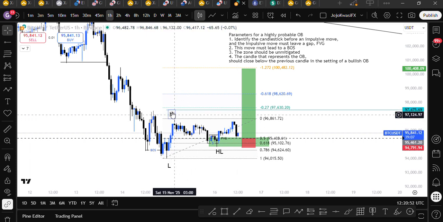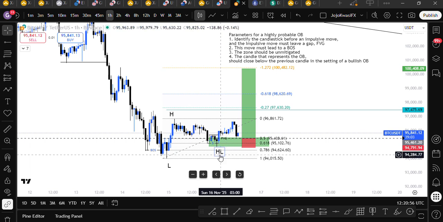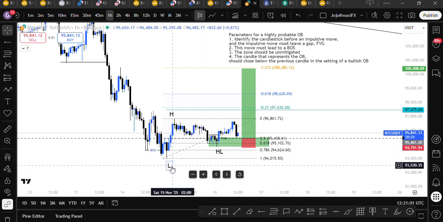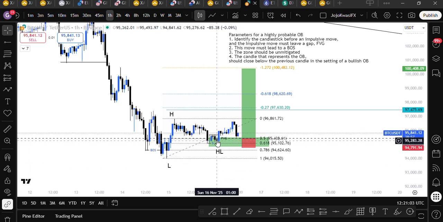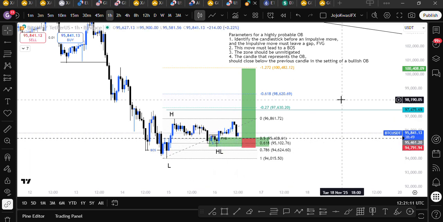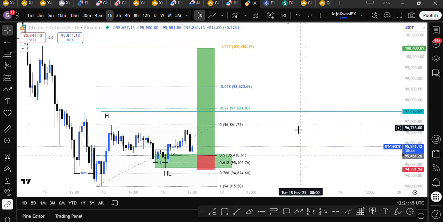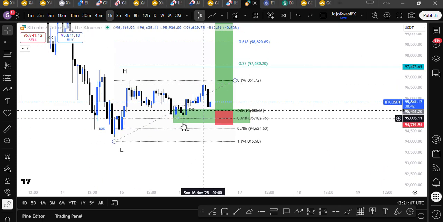After BTC created this lower high, it came here and created a higher low. This low is a higher low because it is higher than this low. Since then, price has tried to go up, but we have not formed a higher high yet. But this price led to what I call an impulsive move, here.